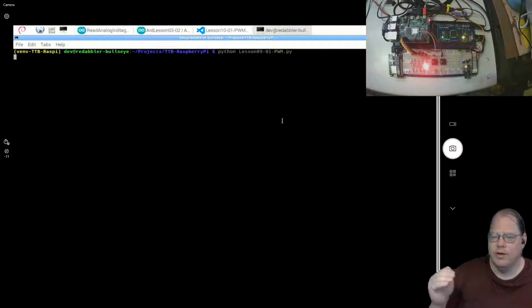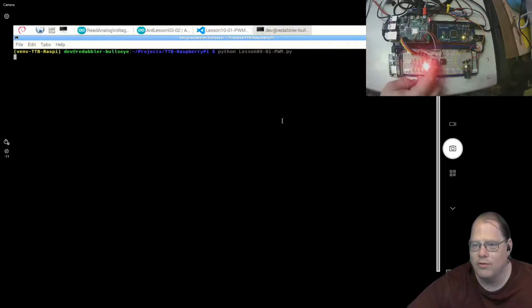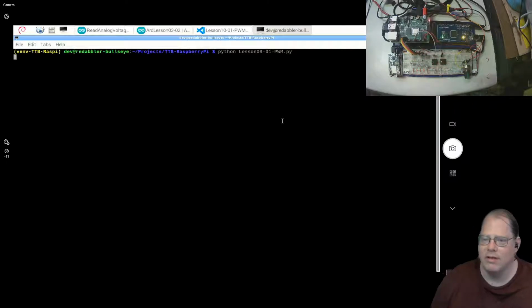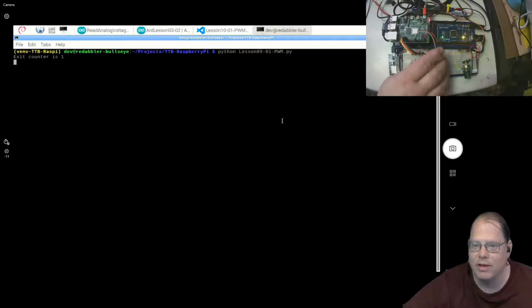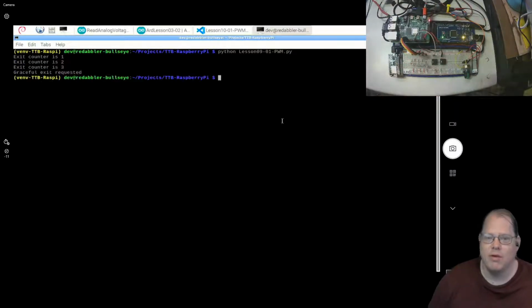So when I go from 0 to 25 to 50, which is where it is now, you can see the brightness. But when I go to 75, there's only a little change. When I go to 100, there's very little change. You kind of see that. Like I said, it's tough to see on camera, but I can certainly see it in person. So I'm going to exit my program again by hitting the down button 3 times.